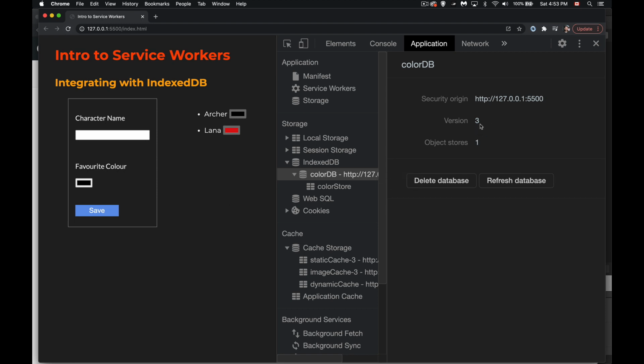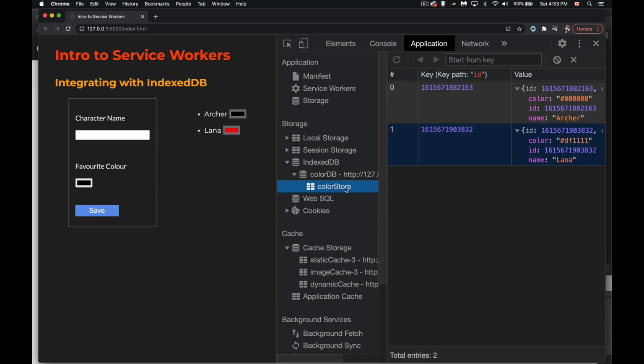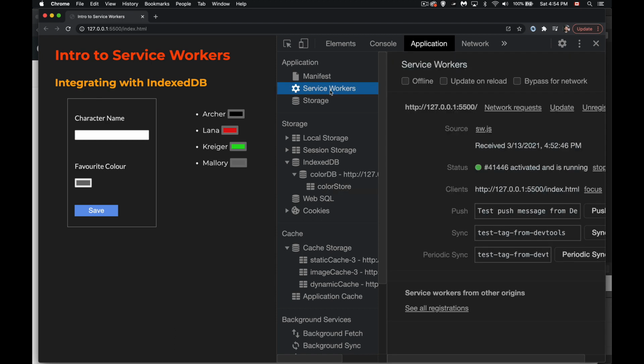There it is, version 3. So version 3 has the same data. There's the ones that we put in before. And there we are. And because these are disabled, clicking on them doesn't do anything. And that's it. That is the whole life cycle, working with service workers from both the browser and in the service worker, how they can use the post message to send data back and forth.